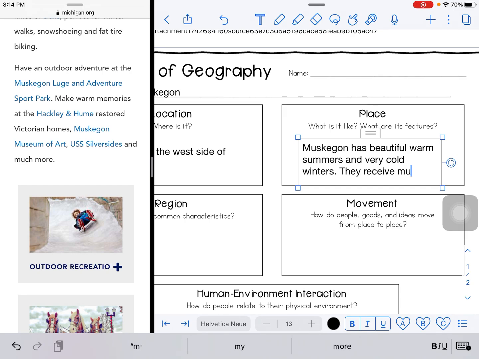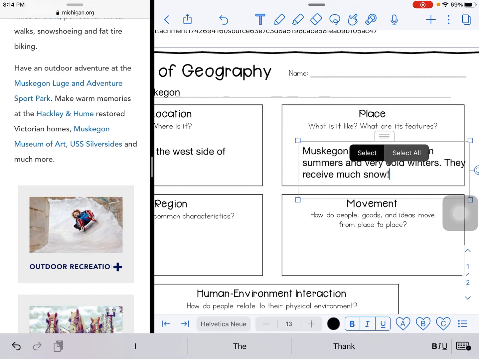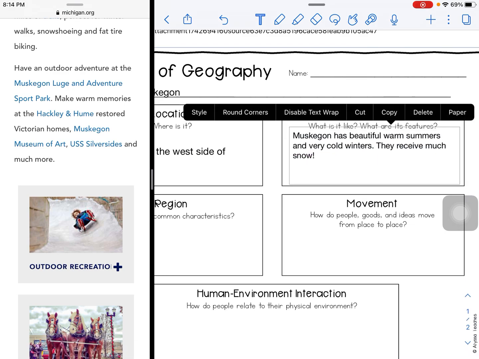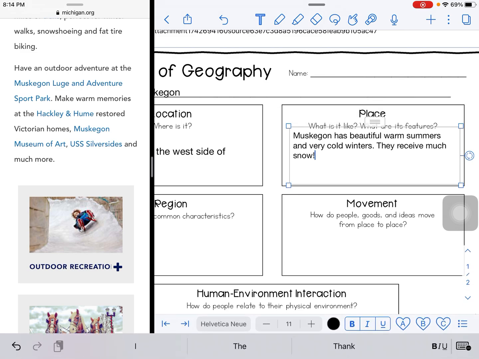They receive much snow. And I'm even going to write a little bit more than this. I need to make sure my text box is smaller so it can all fit in here. So that is all physical characteristics that I'm talking about there.